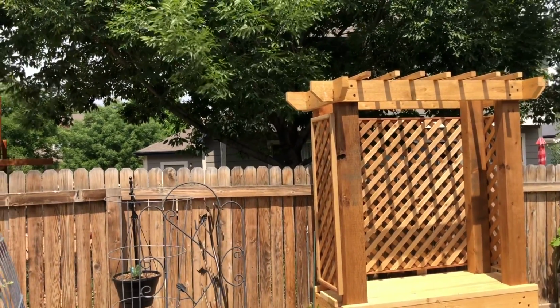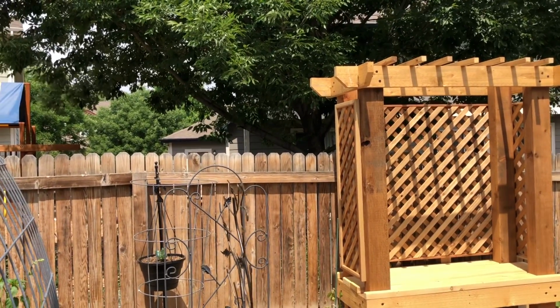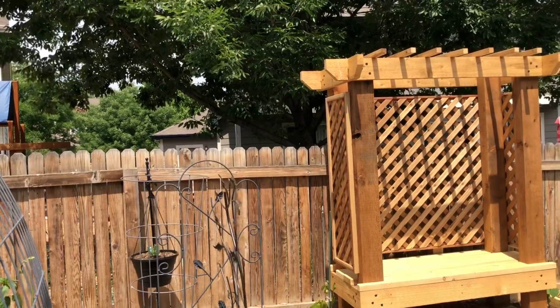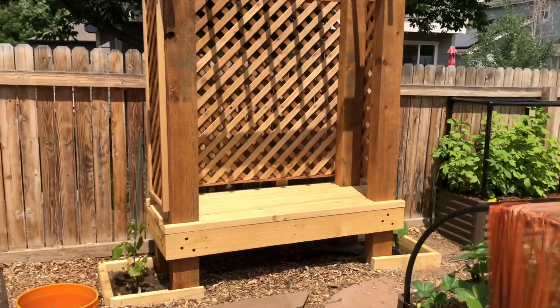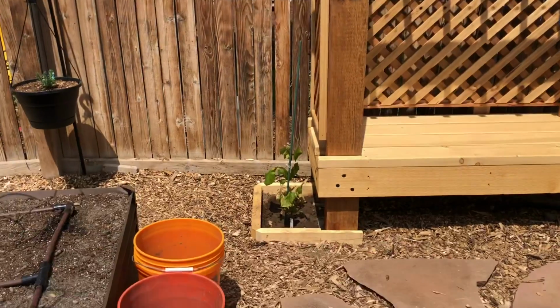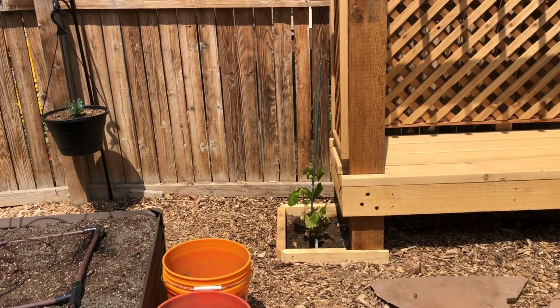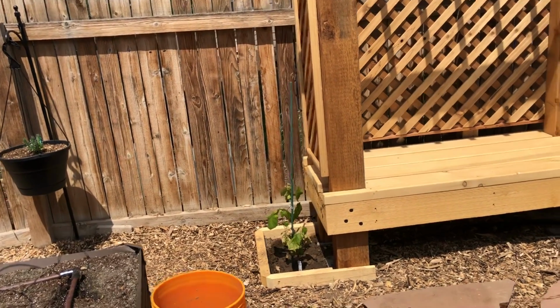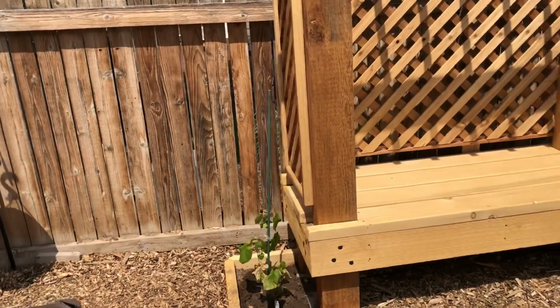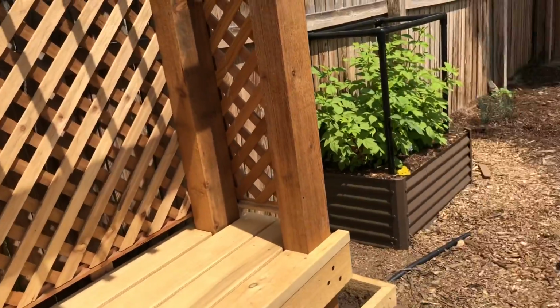It's sturdy. All cedar. He built it, no plans, came out of his brain, and I'm absolutely in love with it. We've got some Reliance grapes, one on each side, that just got planted this week, so they're looking a little frumpy, to say the least. It's been hot here, guys, like up around 100 and really dry, but I've been babying these, and hopefully they'll pick up and take off.